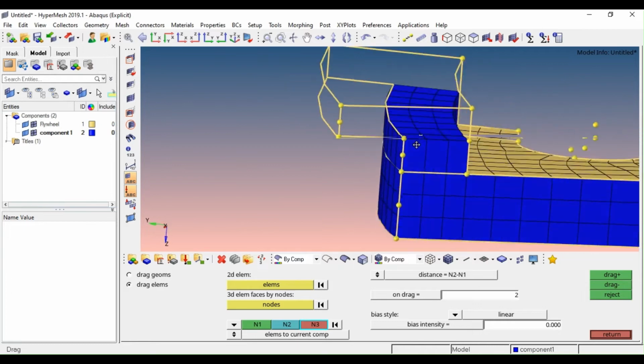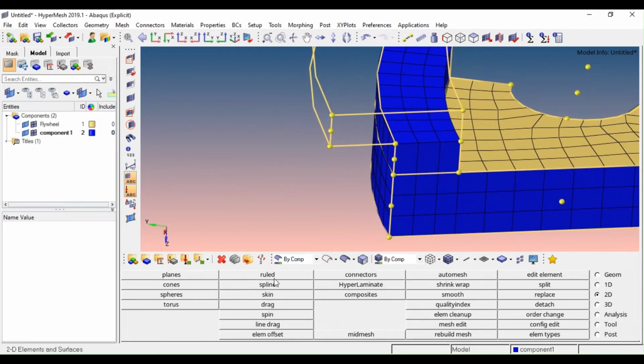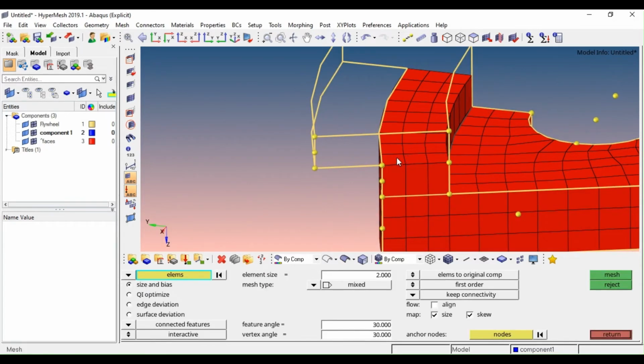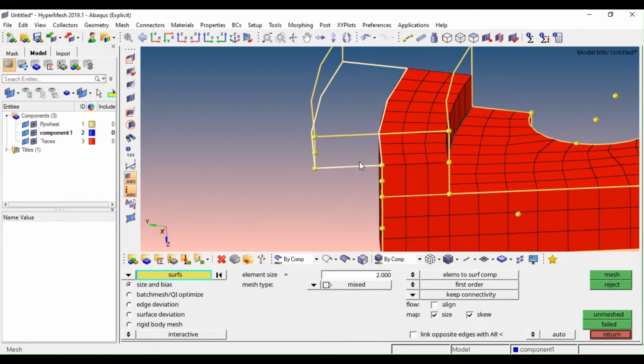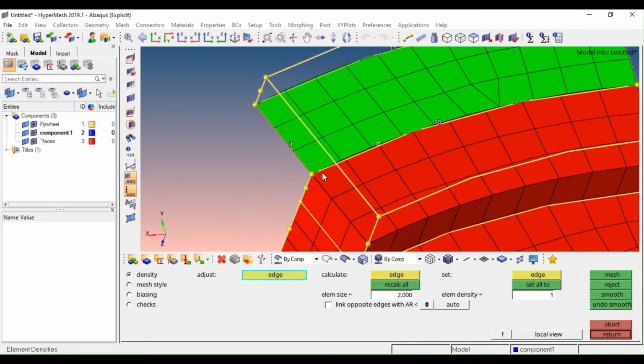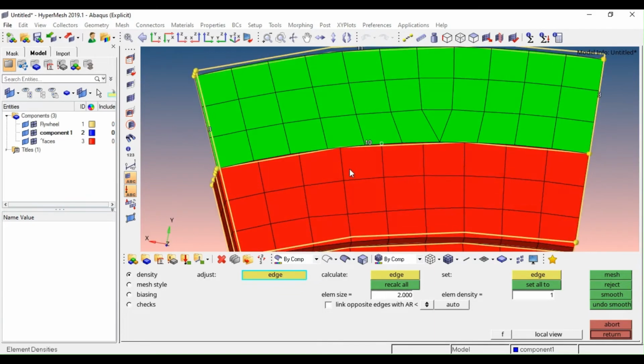Now here I just need to use this face. I will measure this surface also. As you can see, element connectivity is not there. We will just roughly do something.